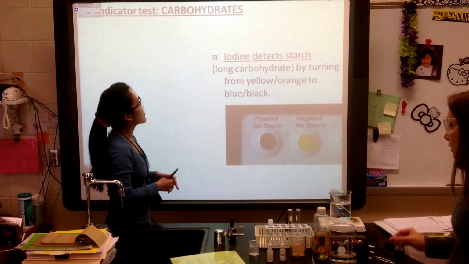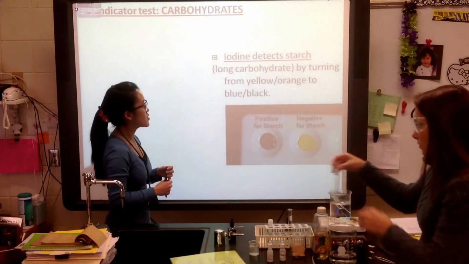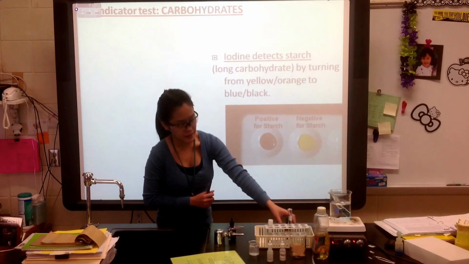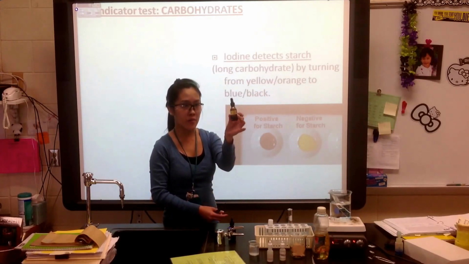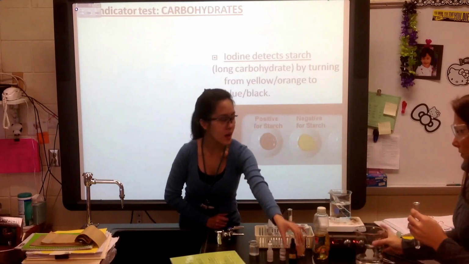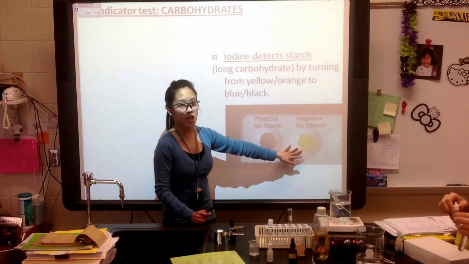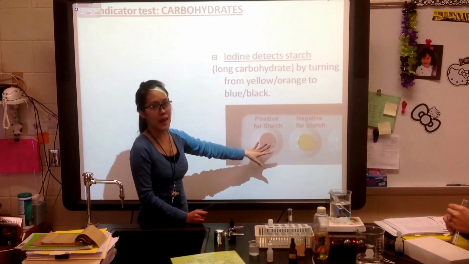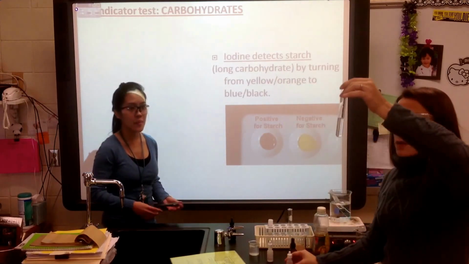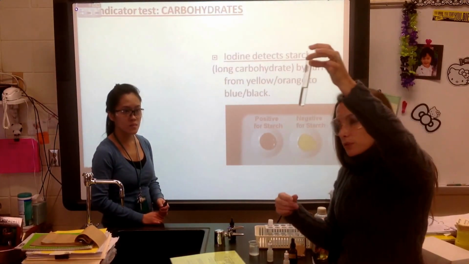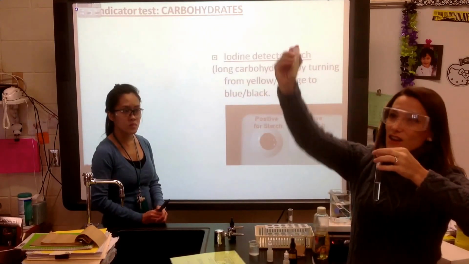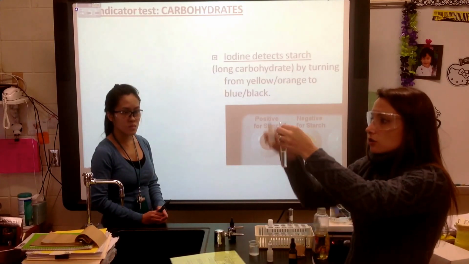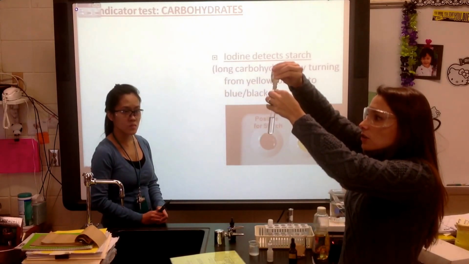So the next test that we have is also for carbohydrates, and this is going to be to detect our complex carbohydrates like starch. The test itself is called iodine, and it'll be in one of your brown bottles. It's going to start off as a yellow-orange color, and if starch is present, it'll turn into a dark blue-black color. So when you perform your test, you'll be adding some of your sample to the test tube. Remember, you're testing this unknown sample, but I'm going to actually show you what it looks like if you're adding starch. So I add my 15 drops of starch.